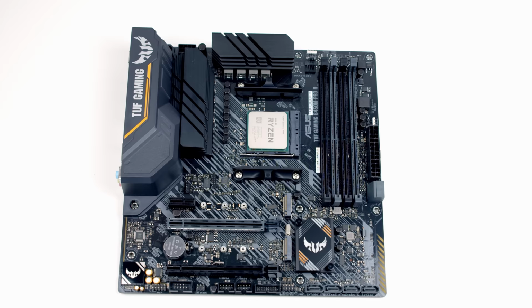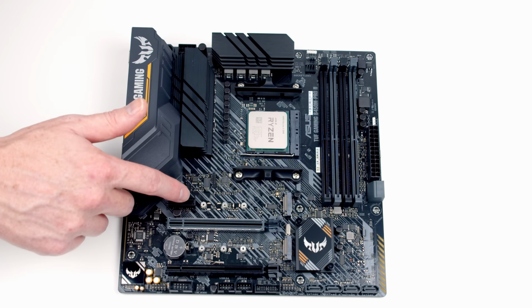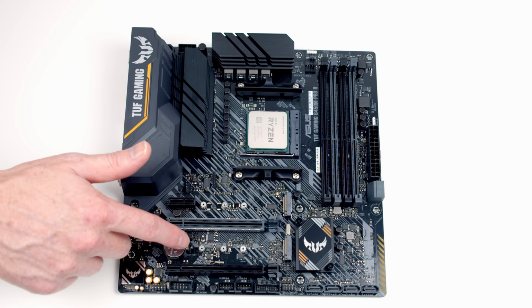The other important thing to look at is when you install a drive in an M.2 board, particularly in a B550 motherboard, where PCIe lanes are going to be limited, you want to look and see if there's any consequences, and there is for both these sockets. In the top one, when you install an M.2 drive, SATA ports 5 and 6 become deactivated. If you occupy the bottom socket, SATA ports 3 and 4 become deactivated.